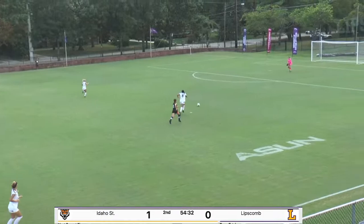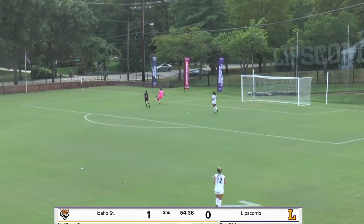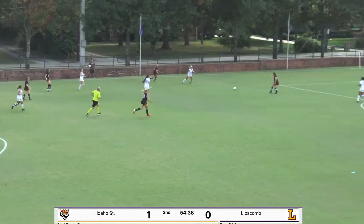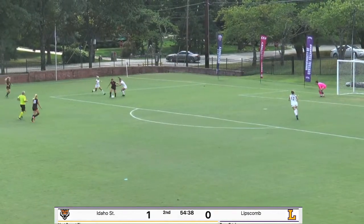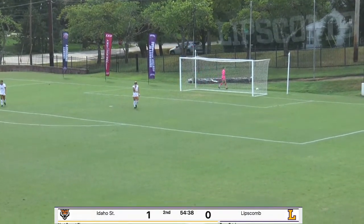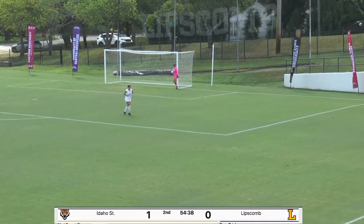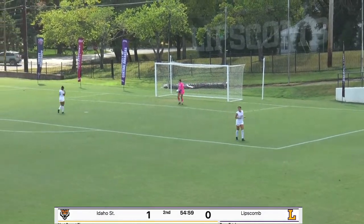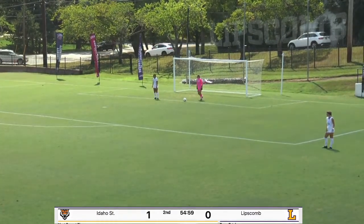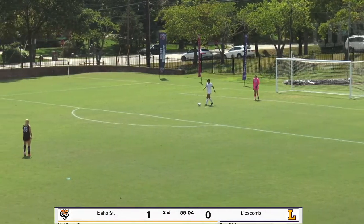Fulmer trying to connect with Buchanan, but it's McFadden tracking it down for the Bisons. Here's Buchanan getting to her right foot, a flick shot wide left. CJ Graham diving just to be safe, but another nice sequence of events for the visitors there, as they were able to steal a pass, played quickly up ahead. Buchanan did well to get it to her strong right foot, and the shot was just a little off target.